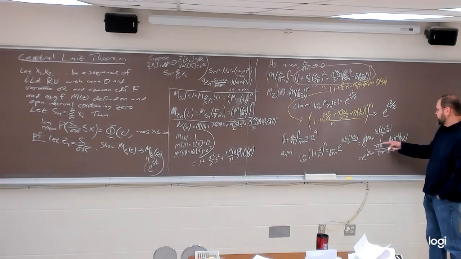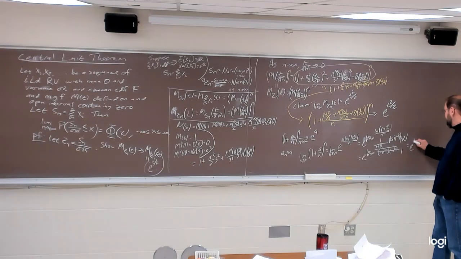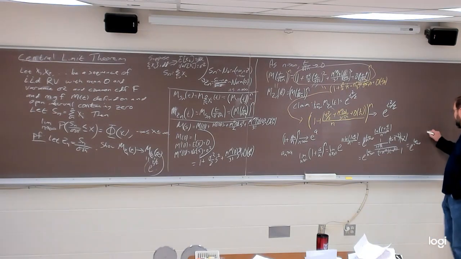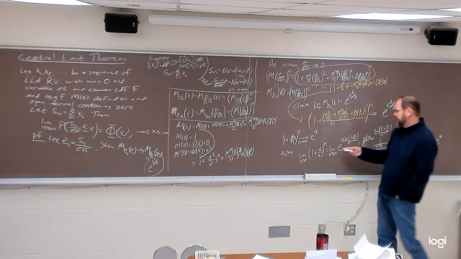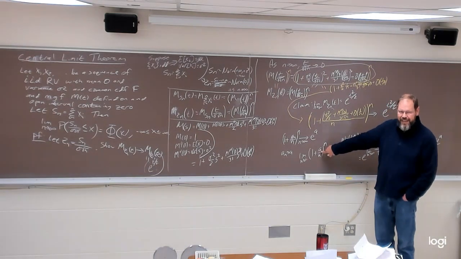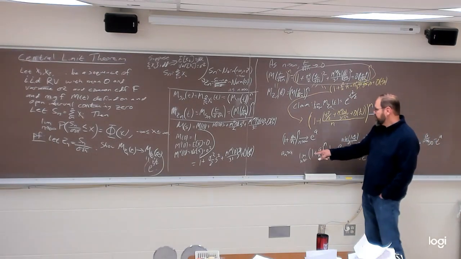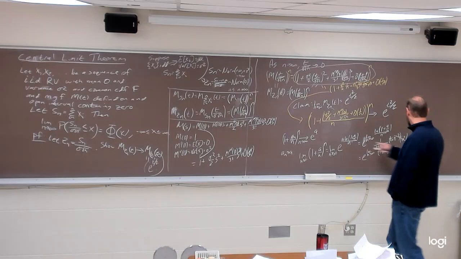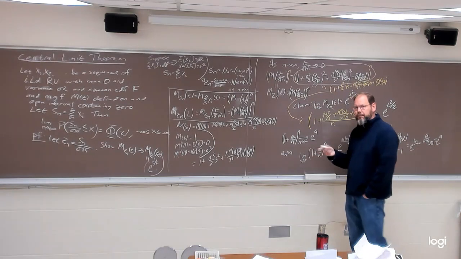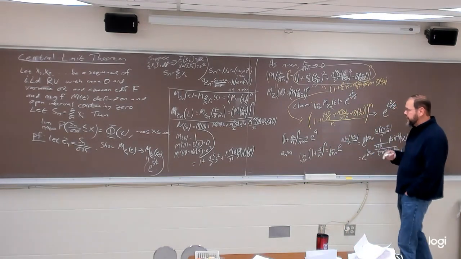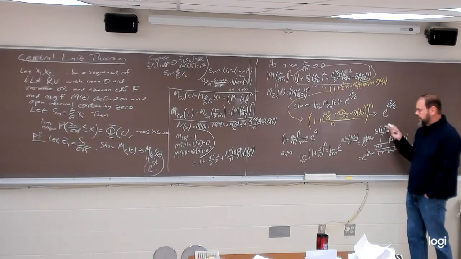And now I have e to the limit as n approaches infinity of a over 1 plus a over n. As n approaches infinity, that goes to 0. That's a over 1, which is a, which is e to the a. Right. Which is what we had said, right? So if this is a fixed value, 1 plus a over n to the power of n, then the limit is e to the a. You should remember that from Calc 1. It probably came up in Calc 2 again with sequences and series. It's not the last time something like that will come up.